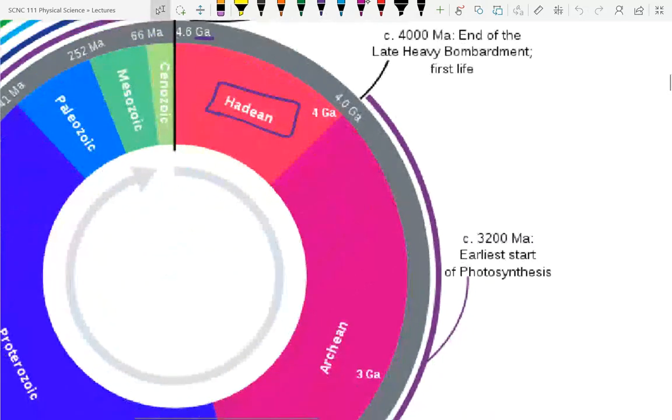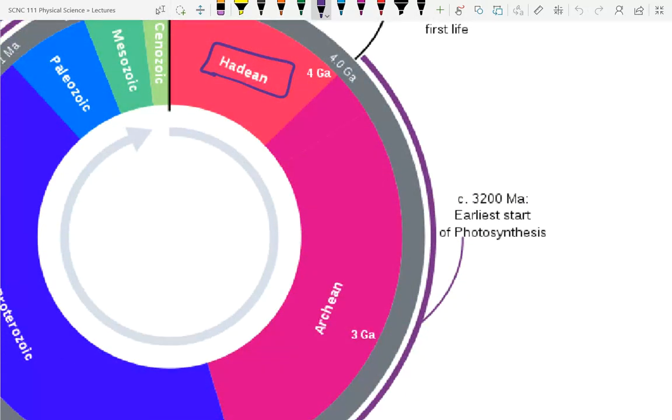The first life then occurs here at about 4 billion years ago, the beginning of the Archean. If you say Archean, that sounds kind of like archaeology. And what is archaeology? Because it is the same root. Study of what? Okay, artifacts. Studying artifacts that are archaic, which means old. So this Archean period is the very old. It's good that we have at least words that make sense.